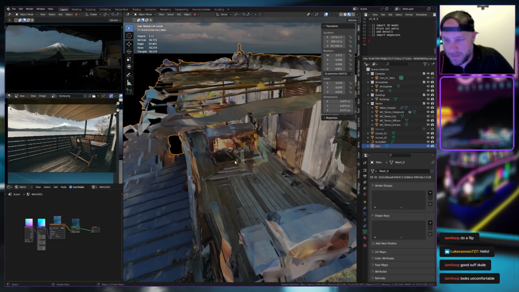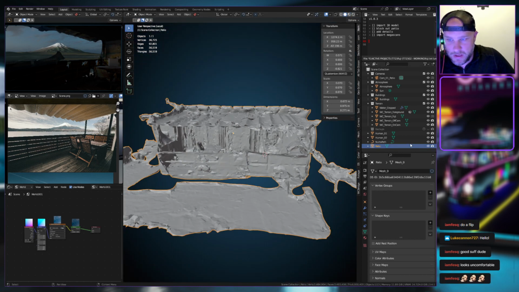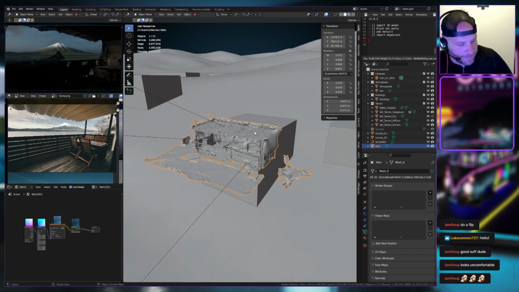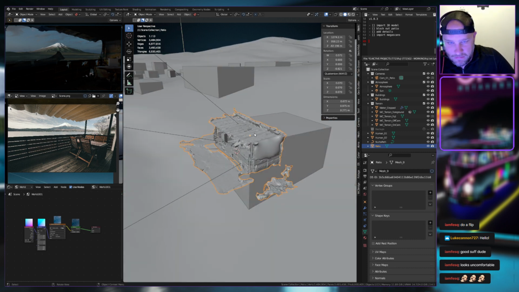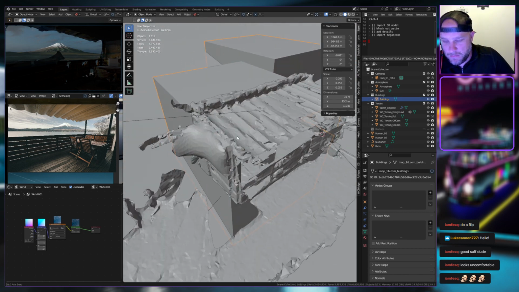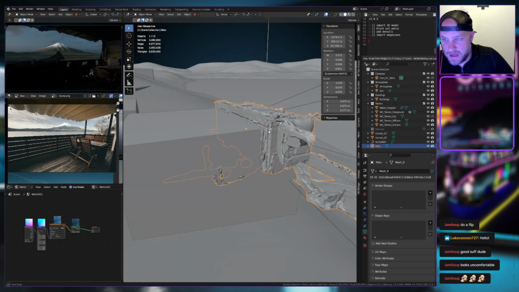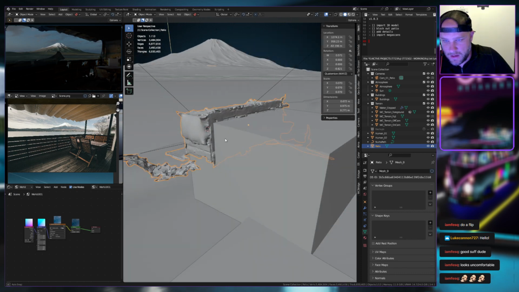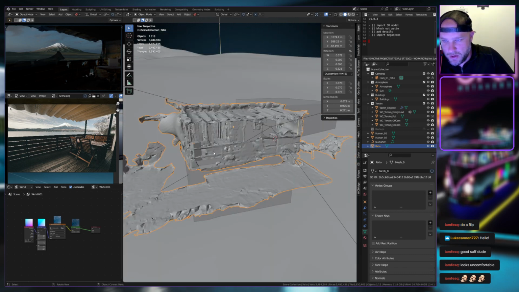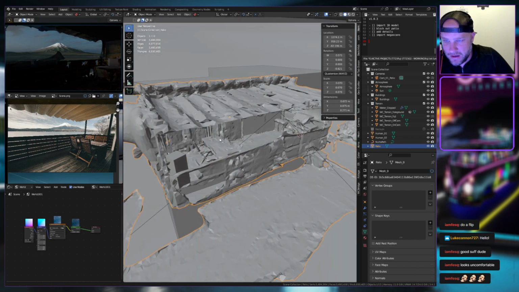But the cool part about this is that even though this scan is really unusable, if we bring this back, this is actually perfectly to scale. If you just joined, I just scaled down the entire scene. But this is the real building data for this area of Mount Fuji, and then this is the actual 3D scan to scale. So it fit on this building almost perfectly. A little bit of overlap, but overall it was pretty good. So we've really got the exact scale here and the layout.